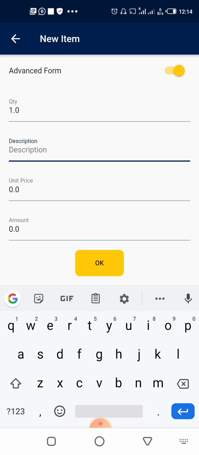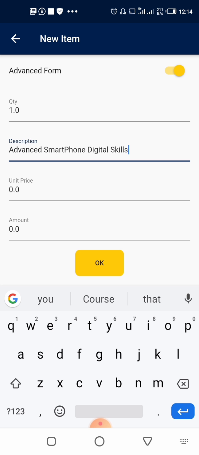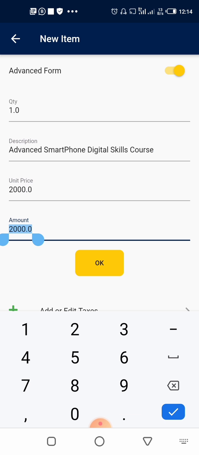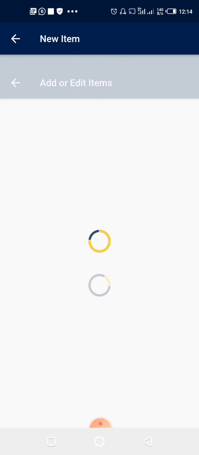Advanced smartphone digital skills course, and she paid 2,000 naira. Automatically it fills in for me again.